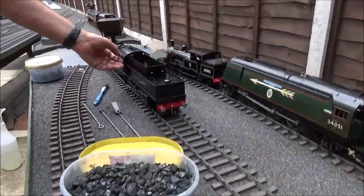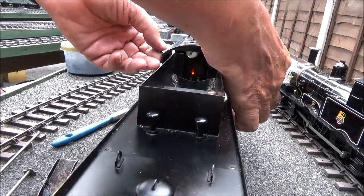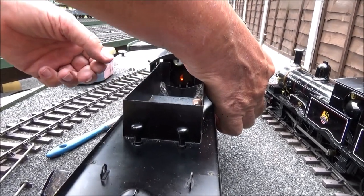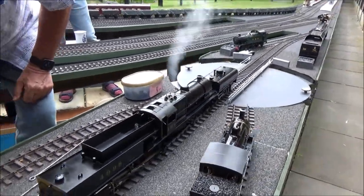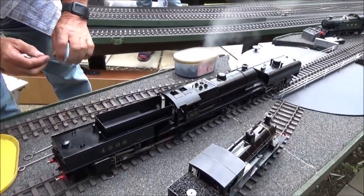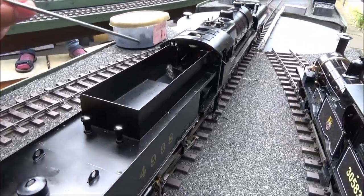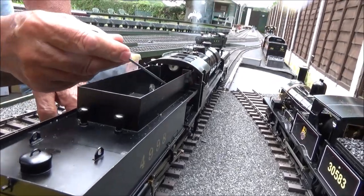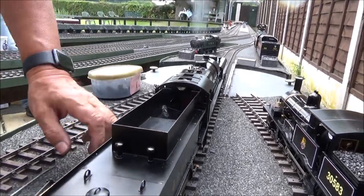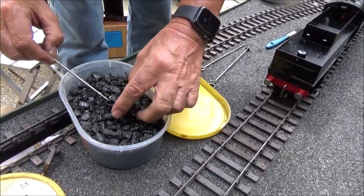So, we can now open the blower, which is on the right side. That's the way I always do it. I always get working pressure with the charcoal. And then, as I say, if we look in there now, we should have a reasonable fire. So I'm going to use soft coal just initially.